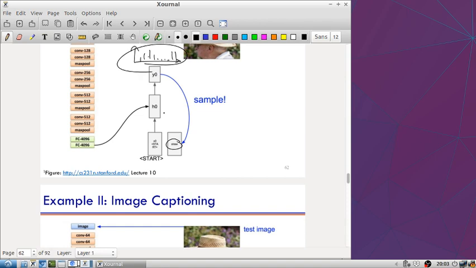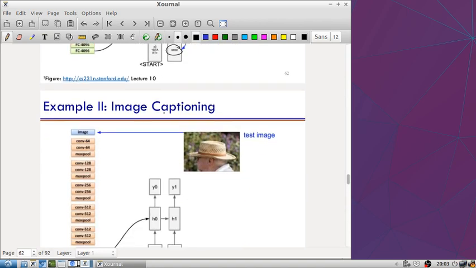During training, forget about sampling. During training, you already know what our caption should be. You have an image and caption pair. That's your training data, right? It's sequence-to-sequence learning, so you need to have inputs and outputs. So you know that for that image, the first word should be, let's say, straw. Then you have a cross entropy loss for this part, which will say if it's not straw, then you're penalizing the choice of your W's here. And then you're not sampling actually, you're just copying the straw here as the second input during training.